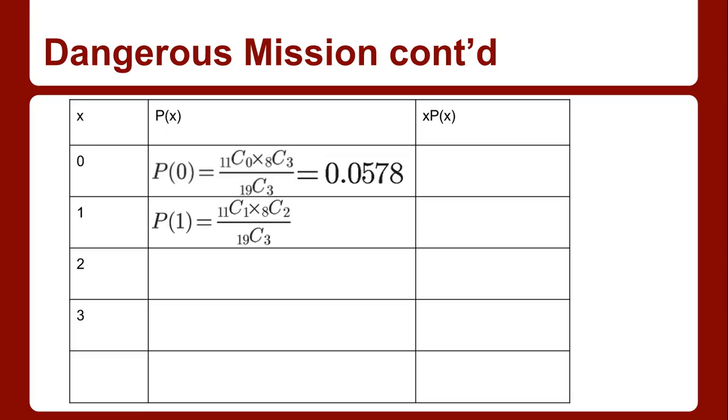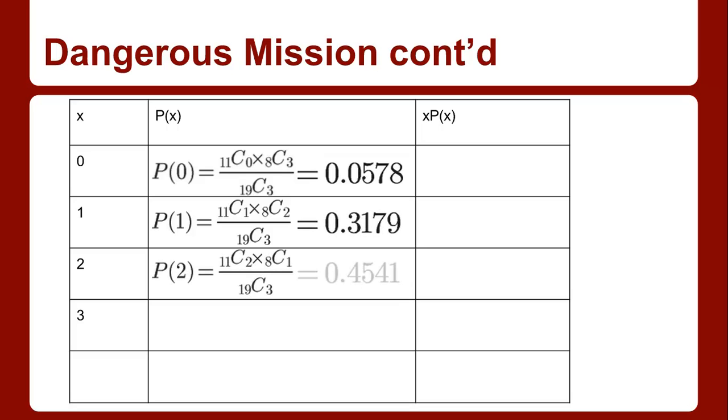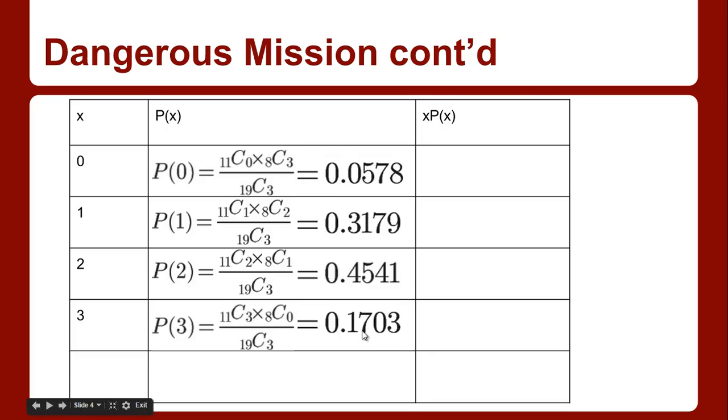Probability of 1 is 11 choose 1, 8 choose 2, over 19 choose 3, it's like 32%. Probability of 2 is 11 choose 2, that's 45%. The probability of 3 is 11 choose 3. We don't need to say 8 choose 0, but we do just for completion. 17% chance of choosing 3 females. What you could expect is a bit higher. It's actually a lot higher than choosing 3 males. Even though you just have 11 females and 8 males, that makes sense that it is dramatically higher, but it's actually 3 times higher, even though you just have 3 more females, which is not really that important, but it's interesting.